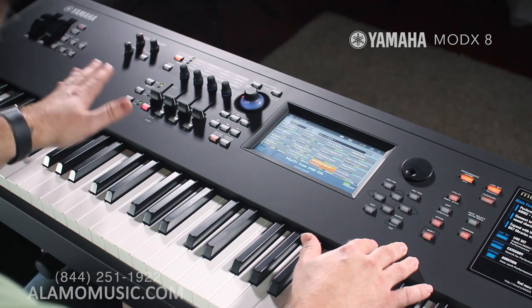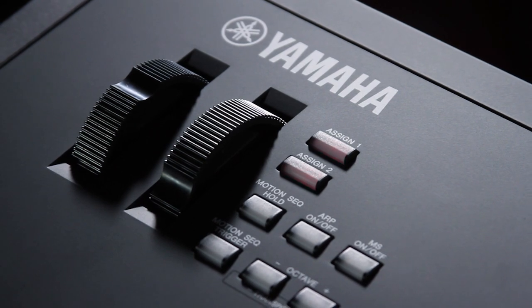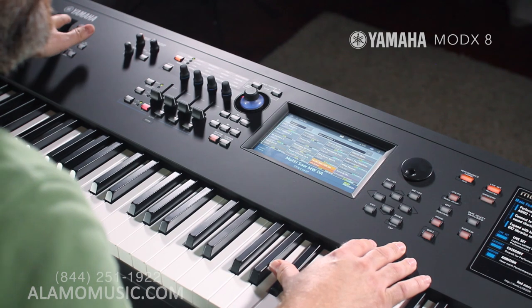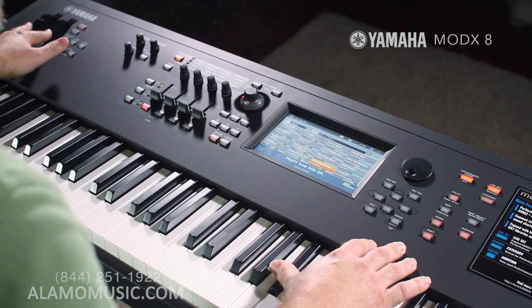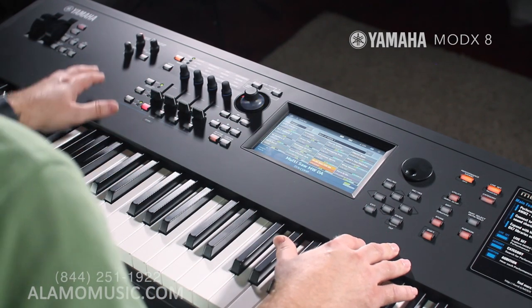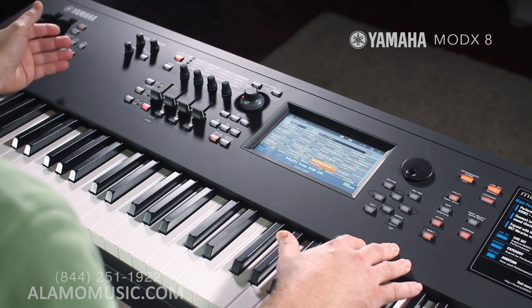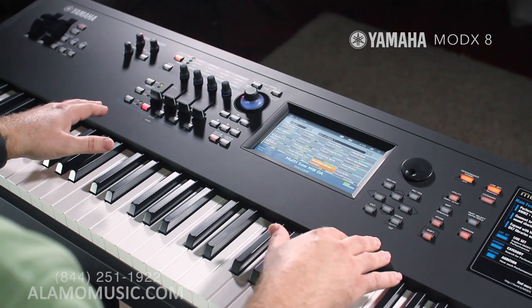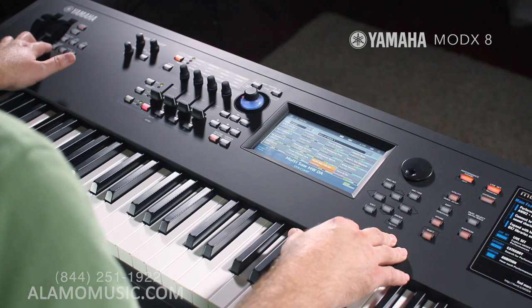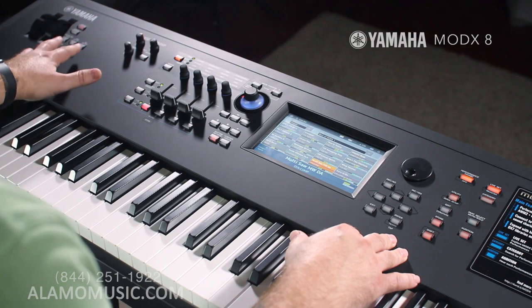Let's go all the way down to the left-hand side of the keyboard, and here you will see we have our pitch bend, as well as our modulation, and you can hear it modulating a little bit on this patch, not a whole lot. And then as we move down, we start getting into more functions. We have various assign keys, we have the arpeggiator on and off, motion sequence, a hold. So if you actually have a motion sequence happening, you can click on that and it will freeze the motion sequence. Motion sequence trigger, you have your transposition keys. You can move up or down octaves.